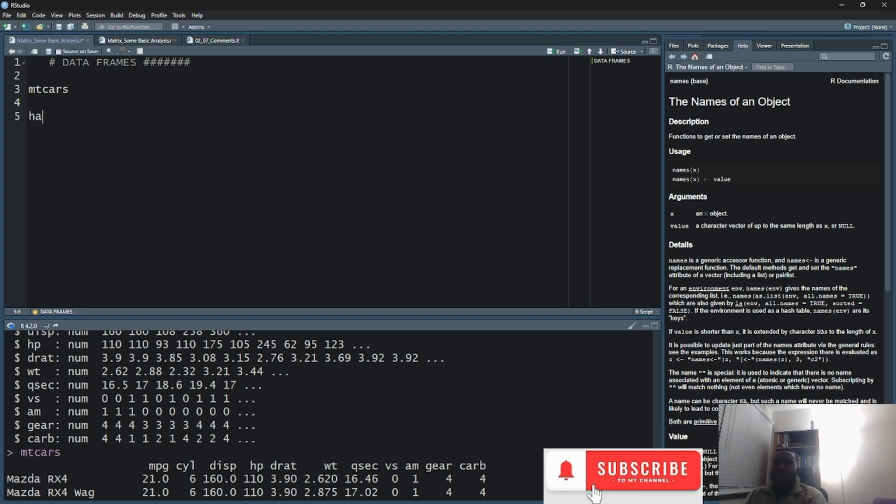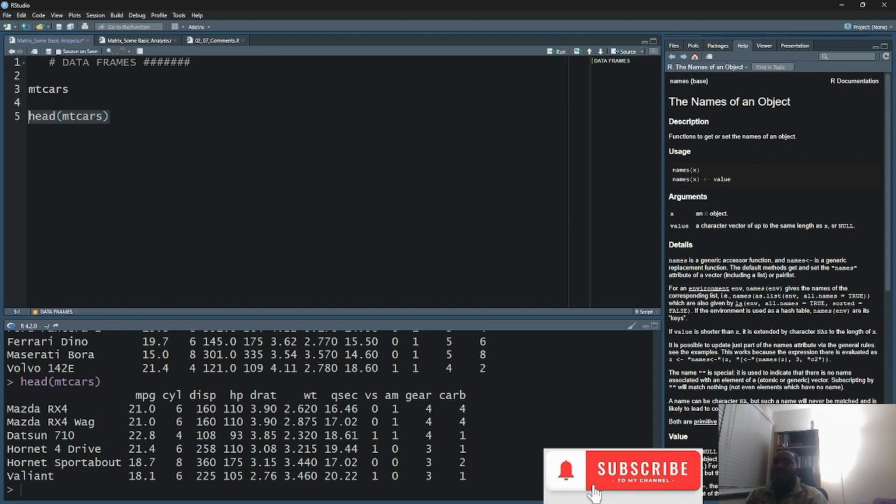It's called head. So the head function helps you to extract the first few rows of a data set, and you get to check out what the data set is about. Let's run head on mtcars, and what you have is the first 6 observations of the mtcars data set.